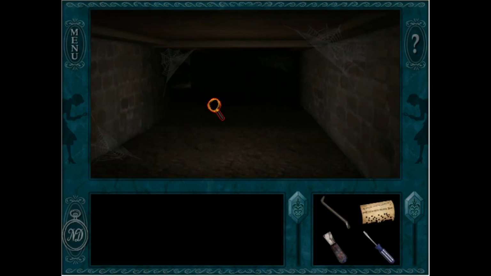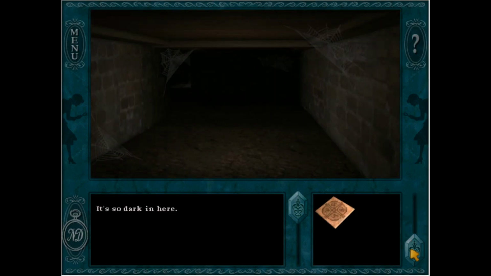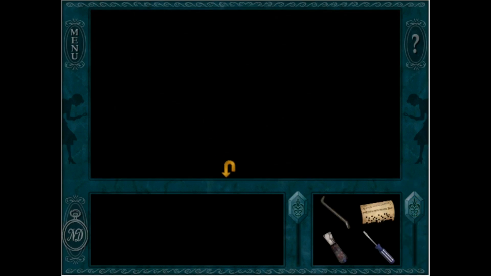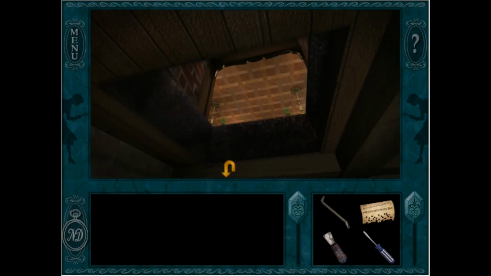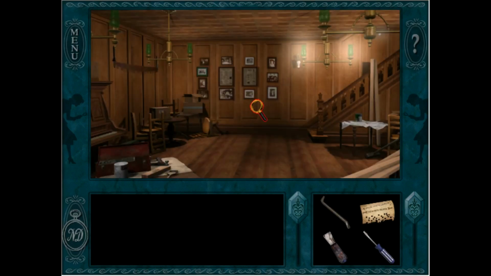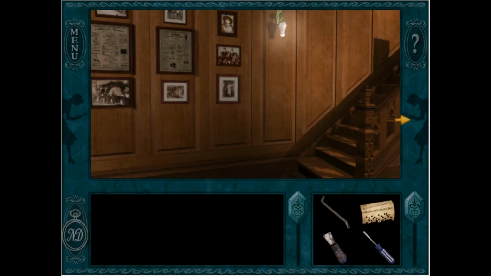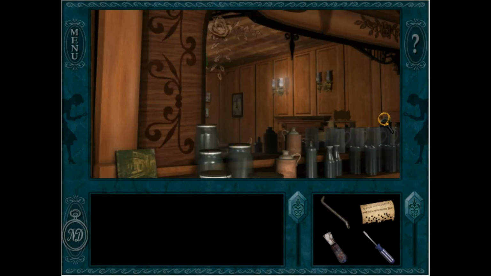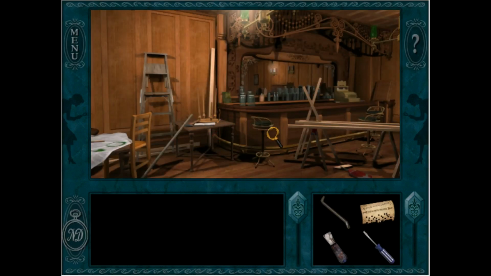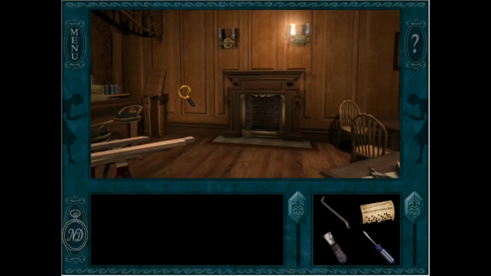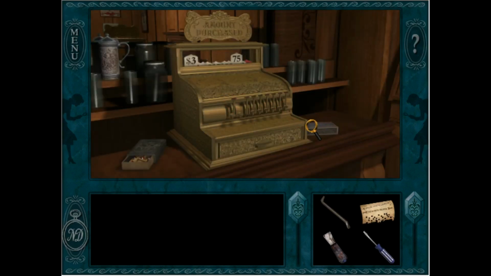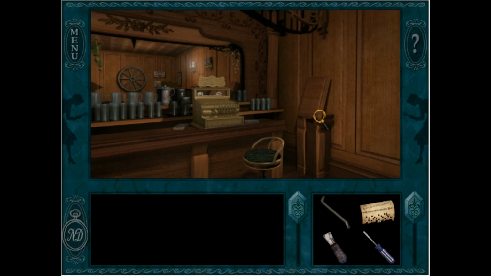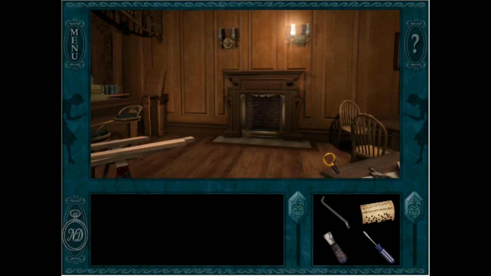It's so dark in here. Do we need a light? Yeah, I can't see where I'm going. We need a light. Okay, so we need a lamp. Is there somewhere we can get a lamp from? Or a flashlight? We couldn't go behind there before.